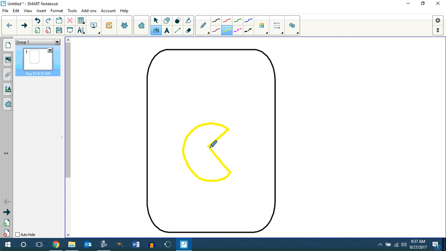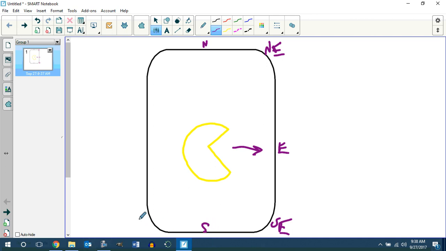I'm trying to draw Pac-Man. Does that look like Pac-Man? Okay. All right, so this is your Pac-Man guy. Pac-Man can face directions. This is north. You guys with me? This is north, east. This is east. Please label this. This is southeast. What direction is this down here at the bottom?